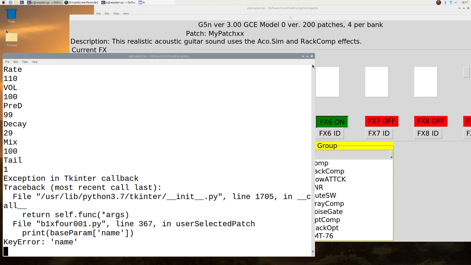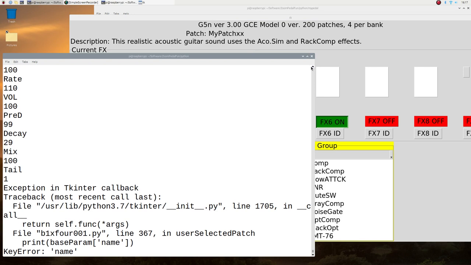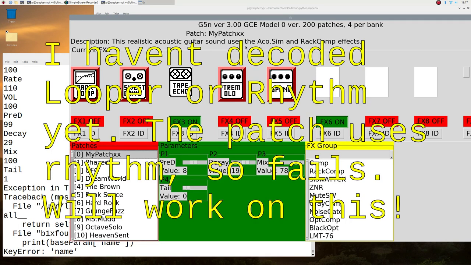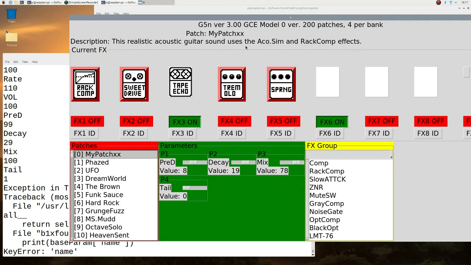Okay. Interesting. This realistically could... I think I know what it is. So the dude I got it from might have made his own patches. I don't know. I could be wrong. And maybe his own patch is using some effects that aren't on it. I don't know. I'm guessing here. Let's actually go back now onto the stomp mode. So my patch XX seems like something that someone had done themselves, yeah, because it's got an interesting name.